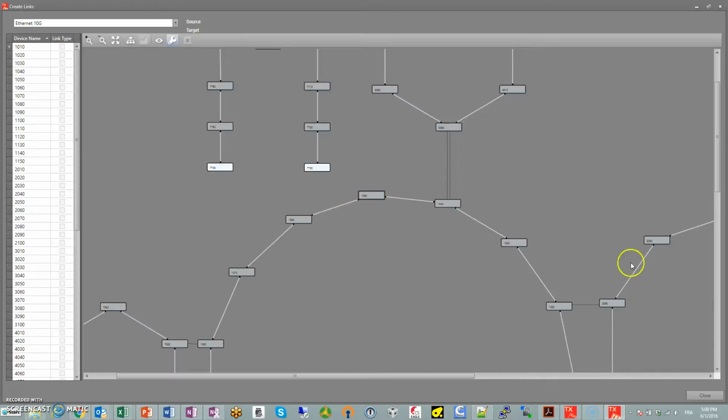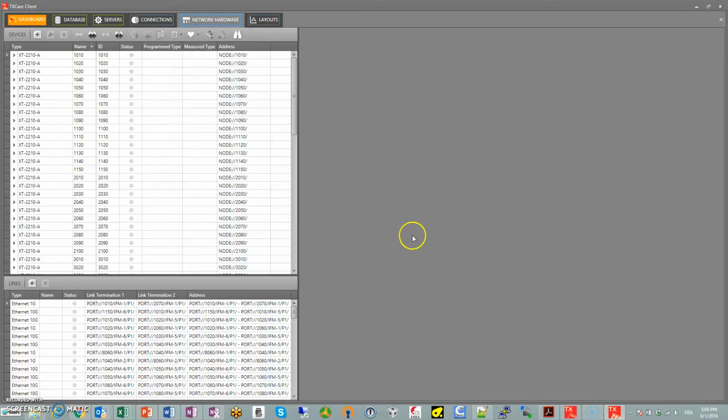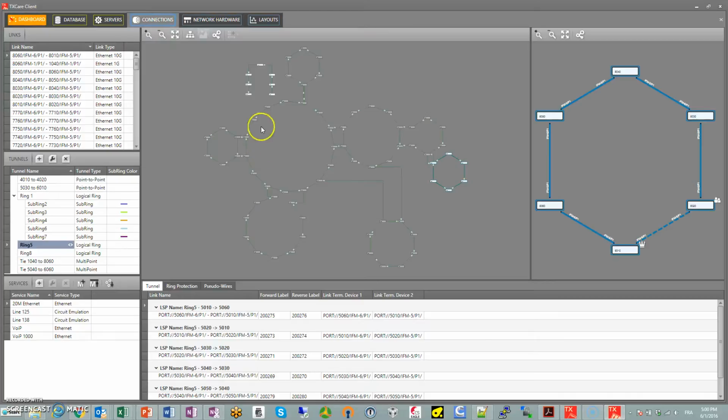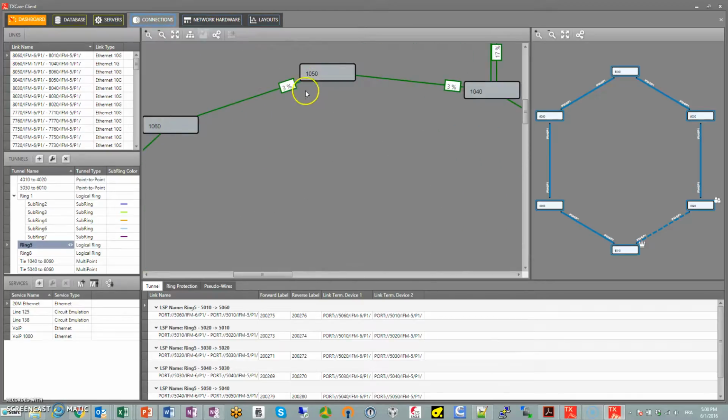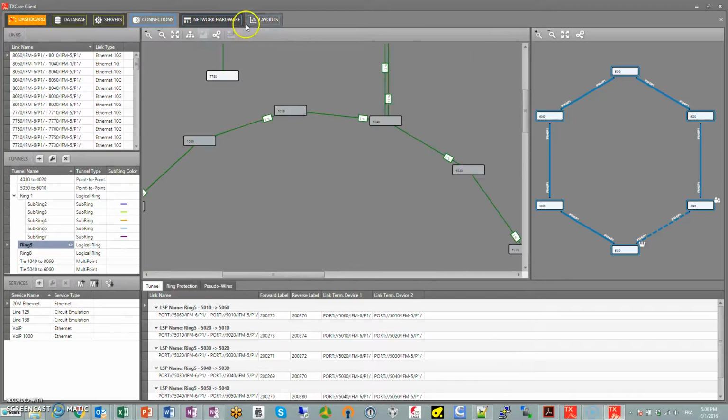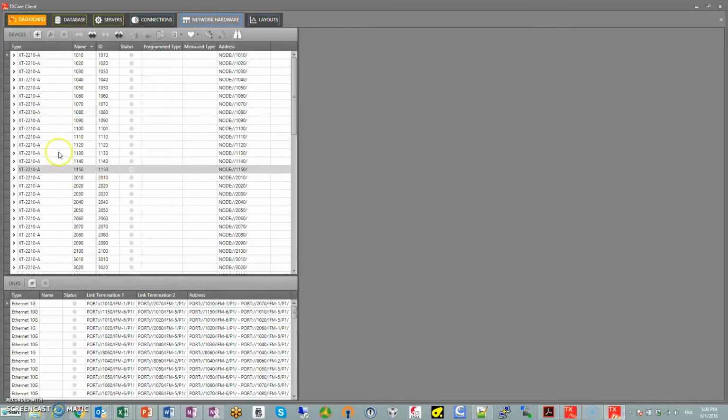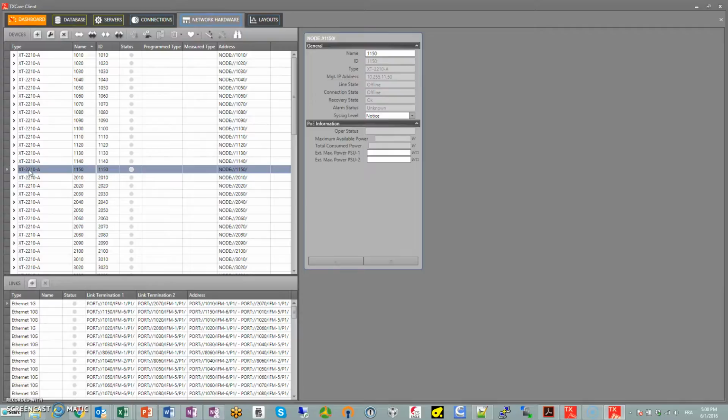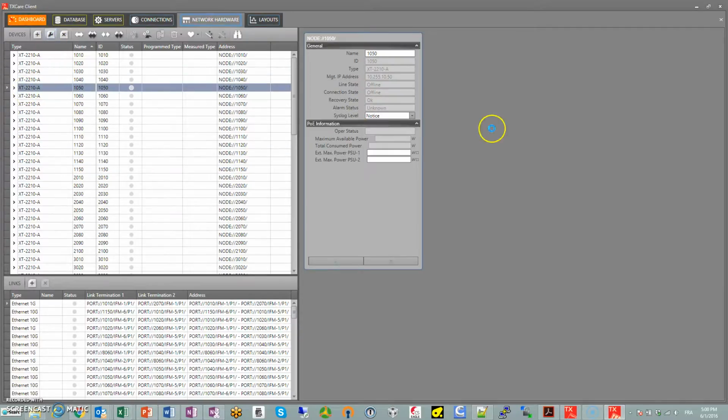So one of the things I need to do is add some cards. Those were nodes 1050 and 1070, so let's go to network hardware and edit these nodes.